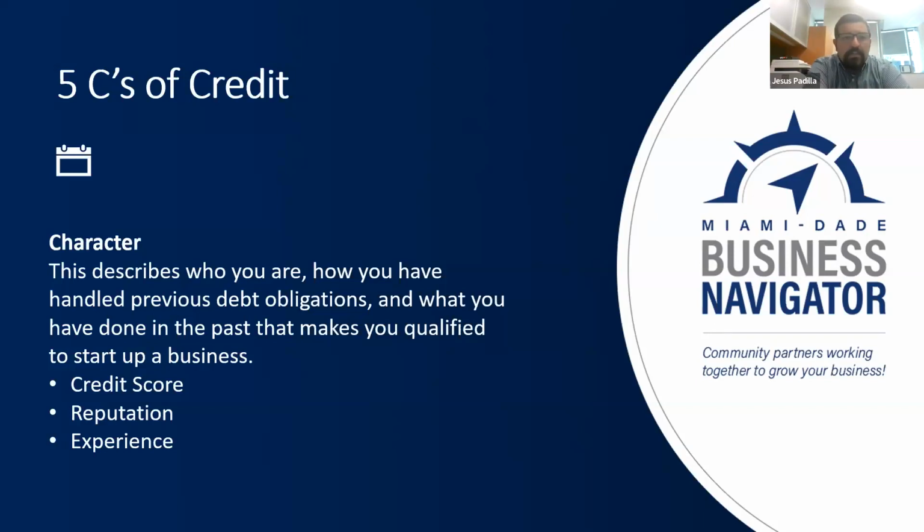The character. It is who you are. What have you done in the past that makes you qualified to start up the business or to continue expanding your business? It talks about your credit score, your reputation, your experience. Have you been able to repay your debts on a timely basis? Also, it could be what other debts you have. It could be student loans, other business loans, equipment loans. Having a good understanding of your credit and how you have handled previous debt obligations shows lenders that they could definitely provide you the necessary funds that you need.